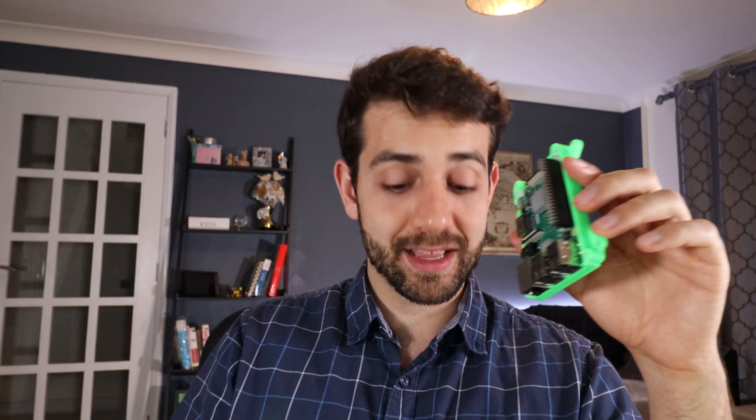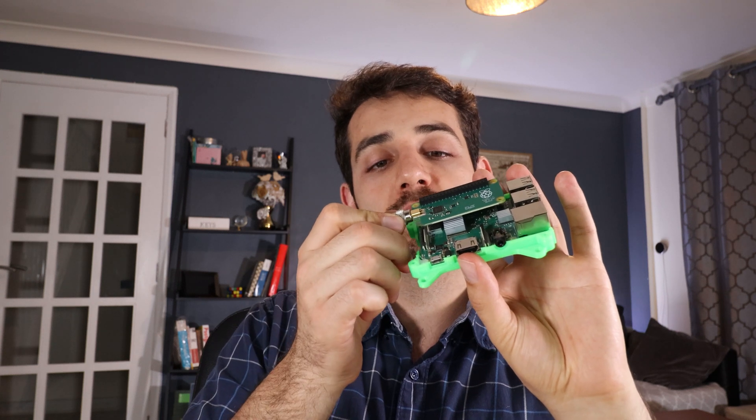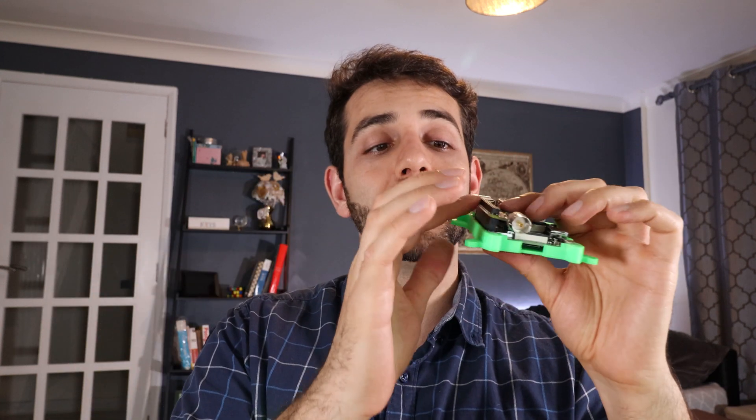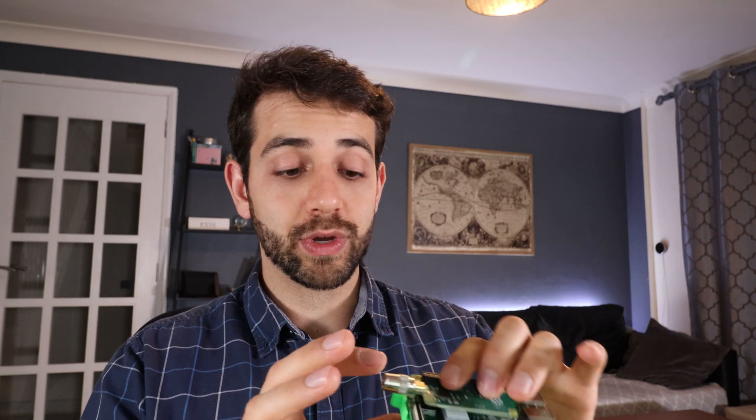The hat already comes with an extension cable, which is really handy. What you do is get your Pi hat, connect it on top, slide and press — once pressed, all the pins are connected, no problem. You can potentially put the screws they suggest to hold it in position, but I will change some things so I don't need screws at the moment. I would prefer to print a custom case — I already have the base printed and only need to design the top. With that in mind, let's go to the computer and start our first setup.